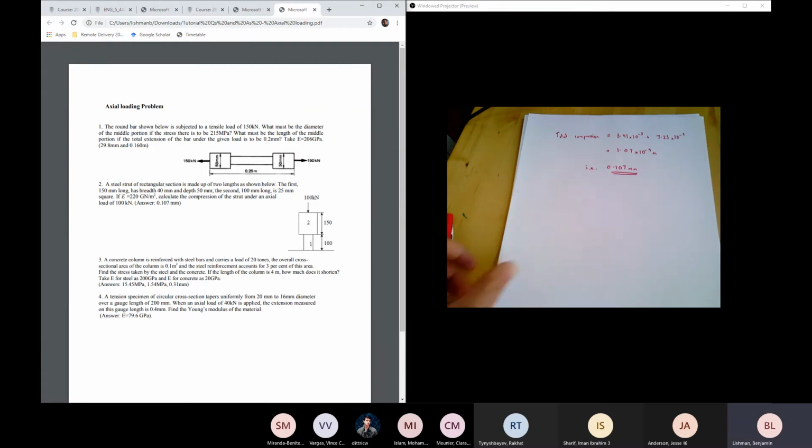Okay, that's what I want to do for today. That's a good place to leave. You'll see that question 3 kind of looks like more of the same, only in question 3 there are 2 materials. There's some steel and there's some concrete, and I don't want to start on those ideas now about what we do when we've got multiple materials, because that's quite a big topic to think about, and I want to leave it for next week.